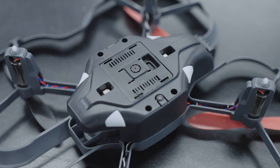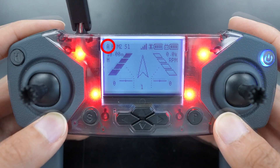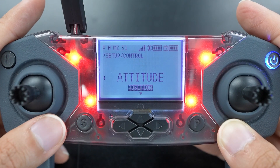In attitude control, the drone doesn't use the optical flow sensor on the bottom of the drone to stabilize its flight. The movement can be a little more dynamic and responsive, but also less stable. In position control, the drone uses the optical flow sensor to stabilize its flight — it tends to be more stable but less dynamic. You can tell which control setting you're using by the A or P in the top left corner. For CoDrone EDU, manual is the same as attitude mode.